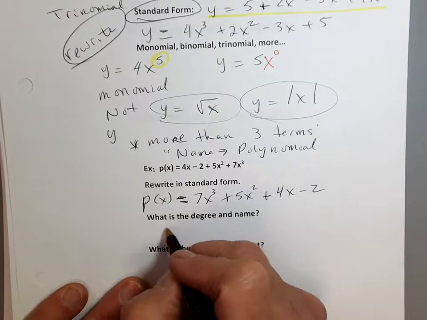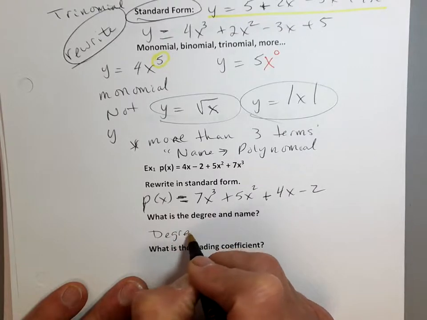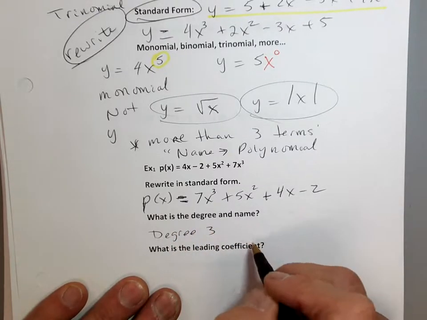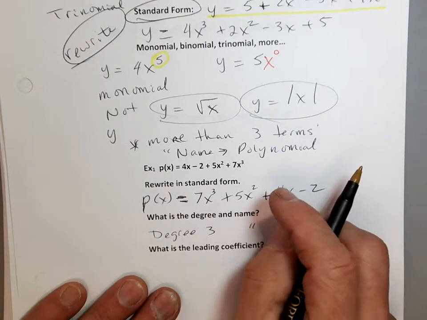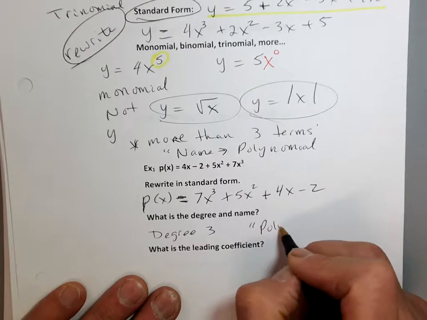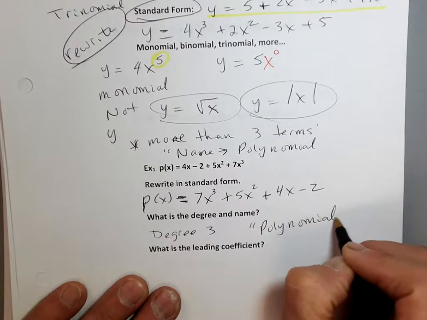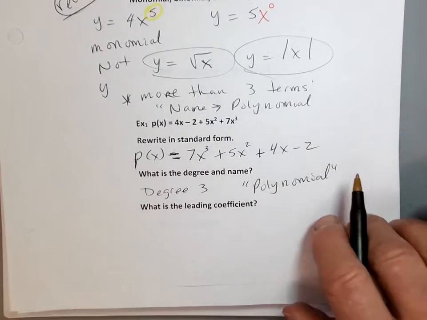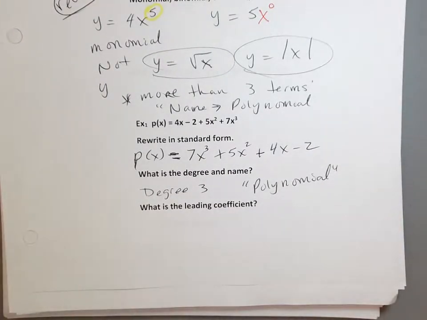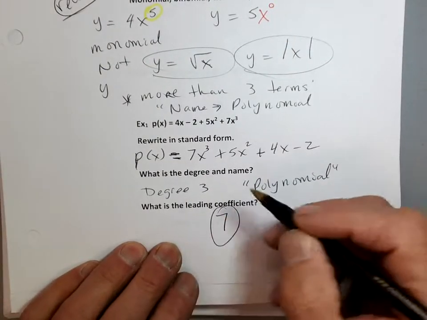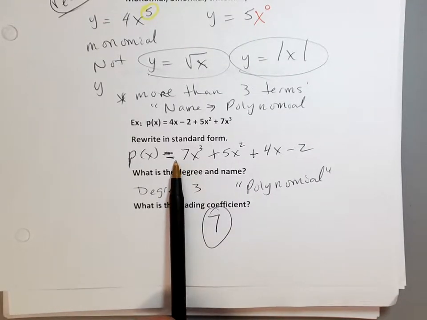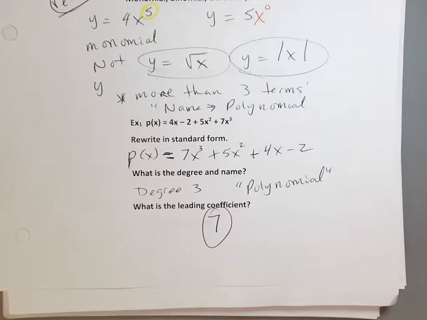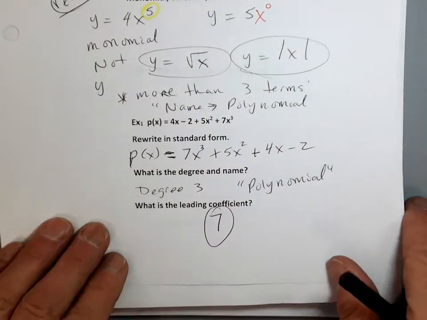3. Degree is 3. And what's the name? It's a polynomial. No such thing as a quadrinomial. Sounds stupid anyway, doesn't it? Quadrinomial. How about just plain old polynomial? Okay, got it? Now the leading coefficient, what number, after you rewrite it, is leading the charge? It's a 7. The 7 is the leading coefficient. It's that easy, okay? But you have to rewrite it first, but the leading coefficient is the number in the lead. Okay? It's not hard, is it? No, it's not hard. Okay, turn the page.